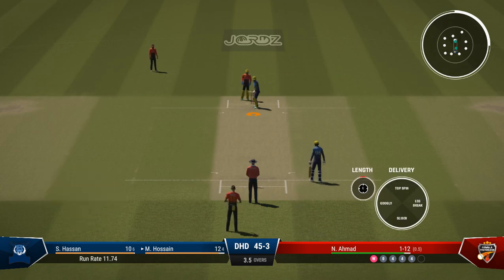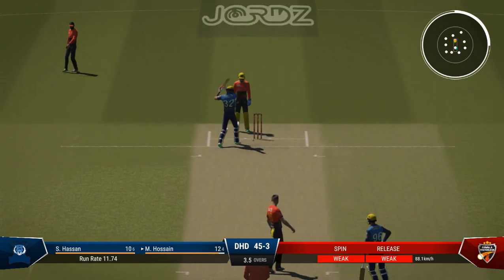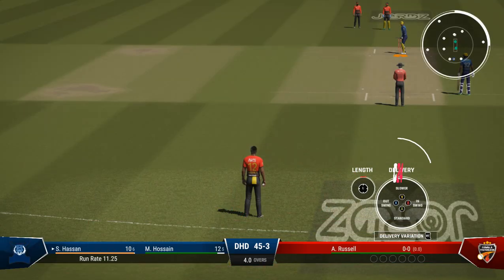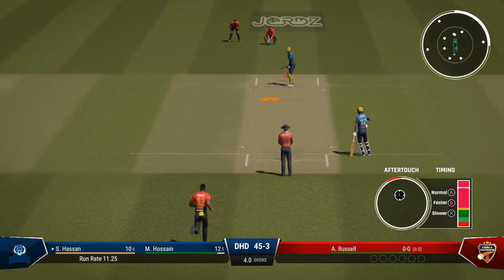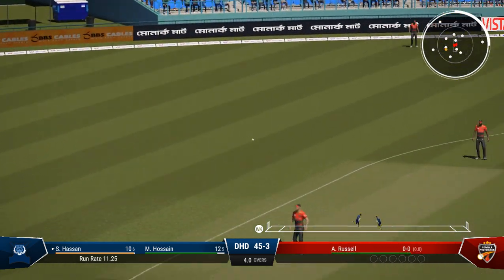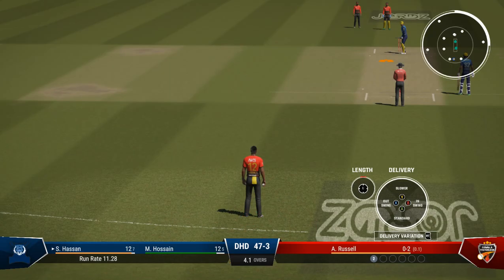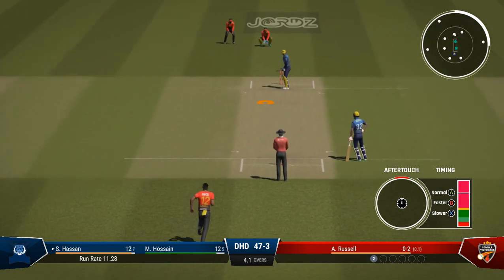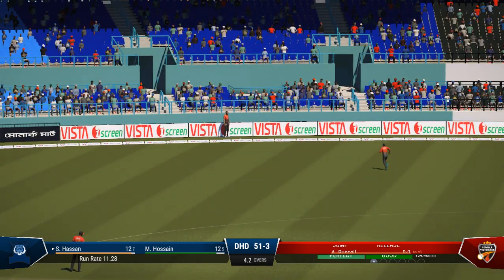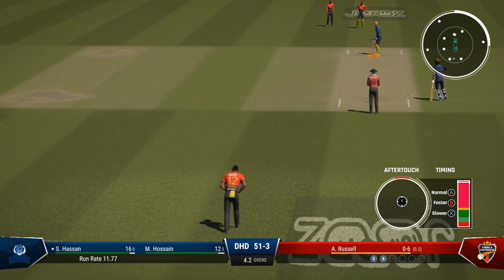It can be very disheartening seeing a good delivery smacked around — sometimes you just got to accept it and move on. Nicked it — smashed all over the park. I wonder if the captain will stick with them; just threw the shots too early. Nicely played, runs one — ticking the scoreboard over really nicely at the moment. Lovely shot — got back quickly and finds the gap. Didn't time that at all but managed to get it away to the boundary. That last ball isn't something you want to repeat — you don't want to be giving away easy runs.